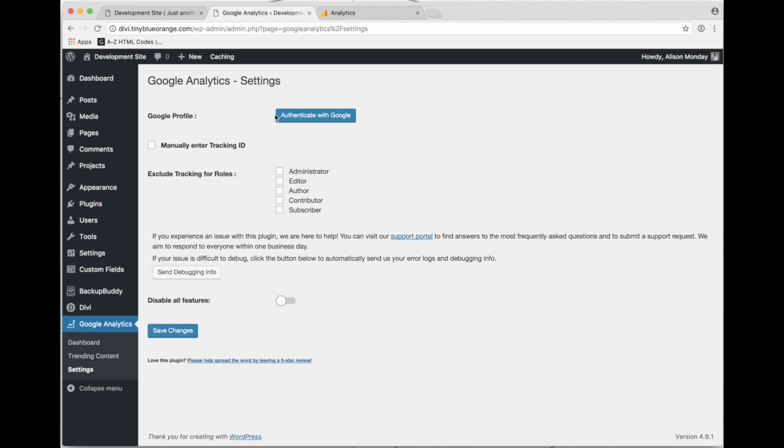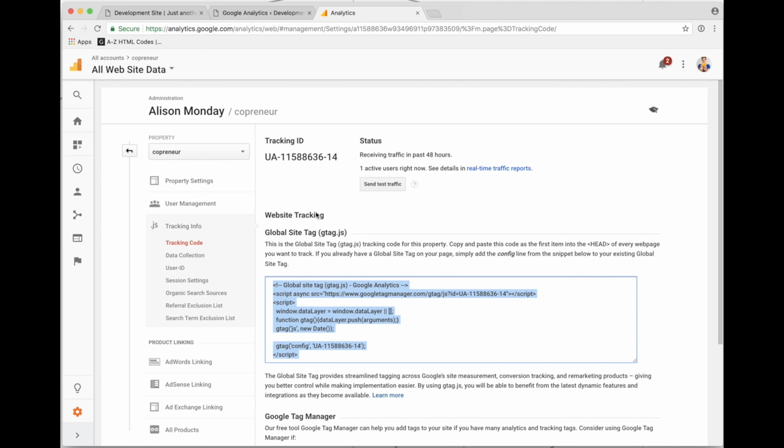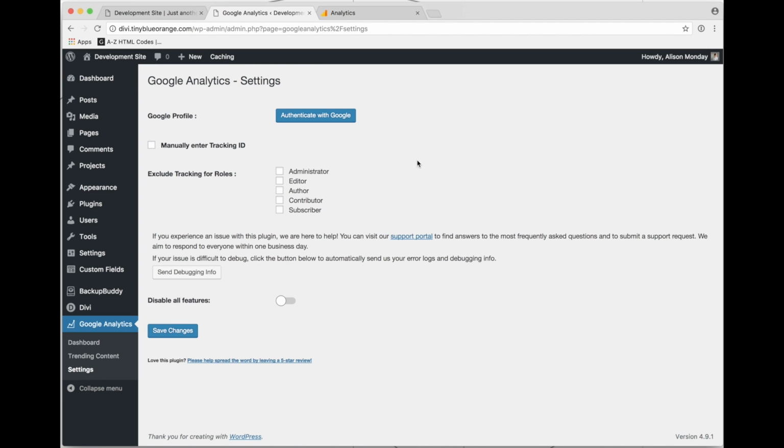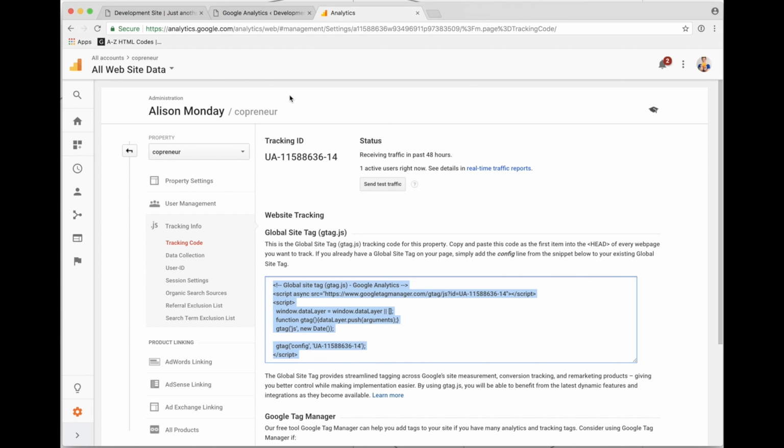Now with this option, you can authenticate with Google, and what that will do is prompt you to allow your site to access your Google Analytics account, and then it will display the data directly in your WordPress dashboard, which is really nice. I definitely recommend doing that so that you can check out your data while you're in your WordPress dashboard. But for today, I want to show you the option to just enter a tracking ID if you don't want to go through authenticating. Maybe you're setting this up for somebody else and you don't have access to the email account to verify. Whatever the case might be, you can use just the tracking ID.